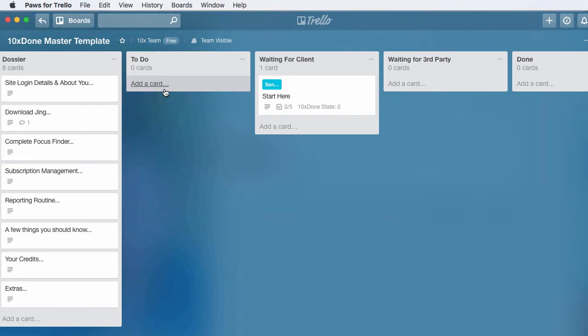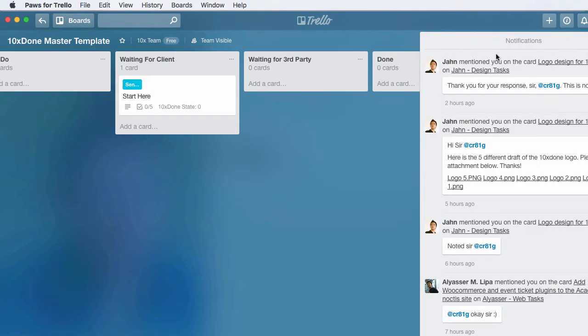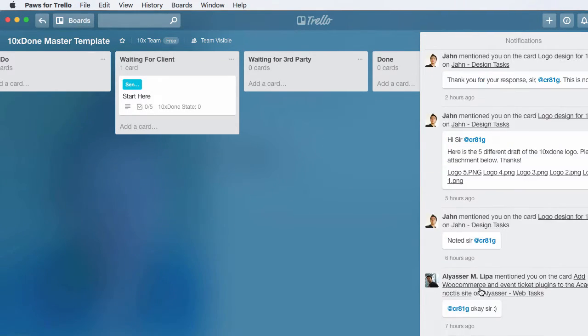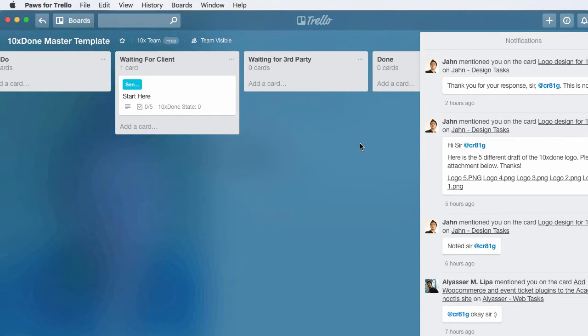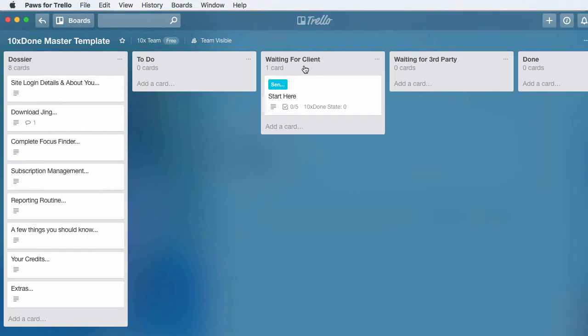But they are instructed never to move a card to done unless told to do so by yourself, just so we don't lose stuff. Up in the top here, we've got little notifications. Here's a load of my notifications, so that's where I tend to work: I'll come in the morning, check all these different notifications, see what's going on, amend, feedback, whatever I need to do, and then I'm looking at my waiting for stuff here in case I've missed anything. And that's pretty much it, really.